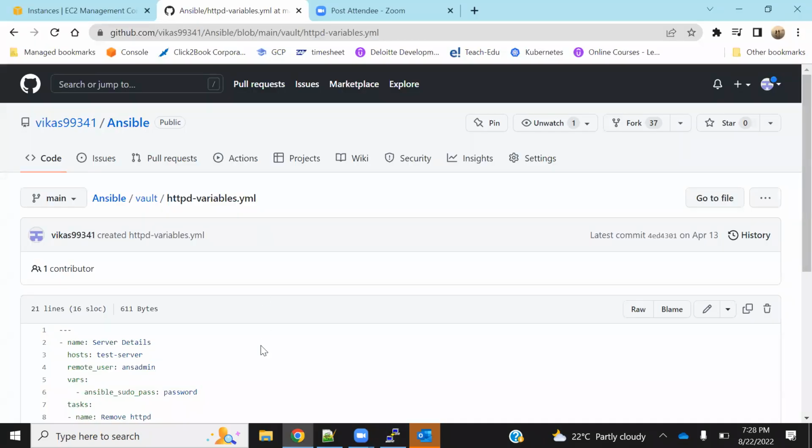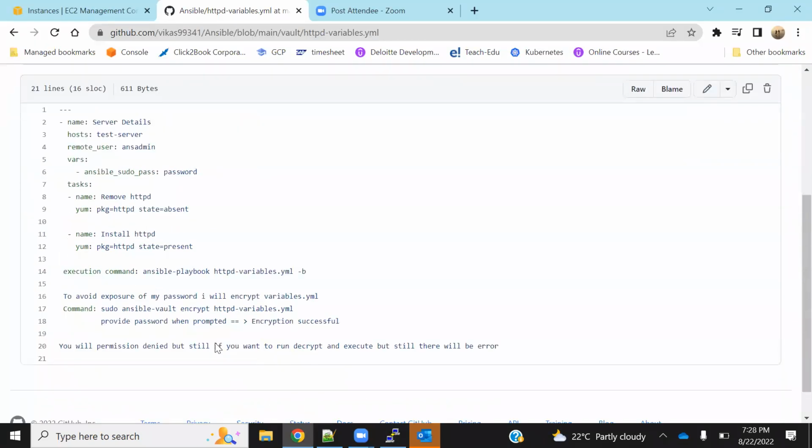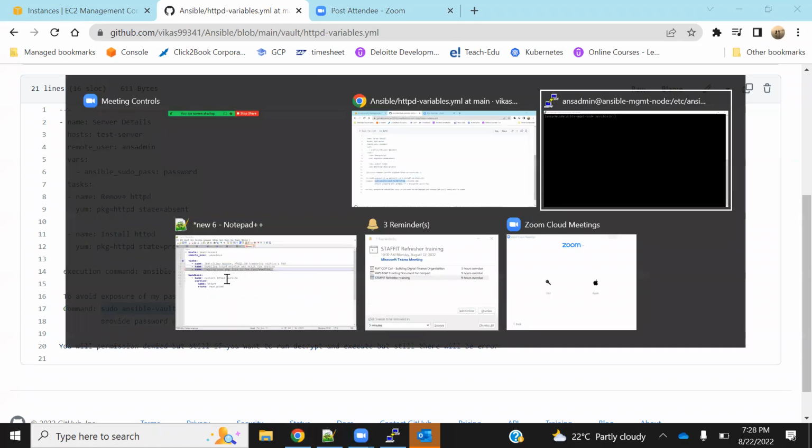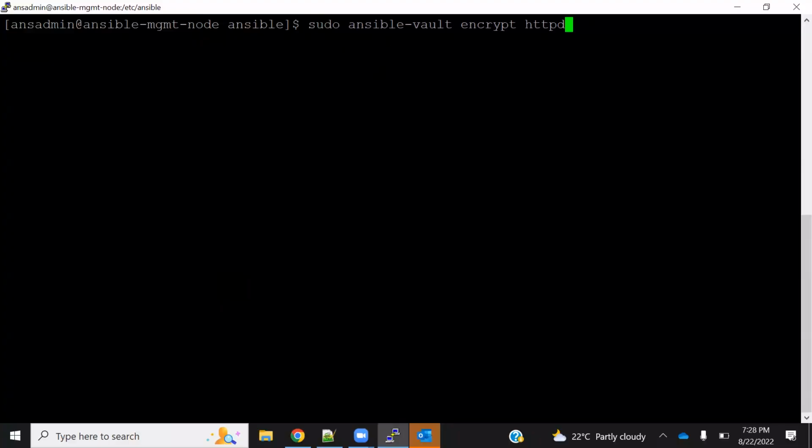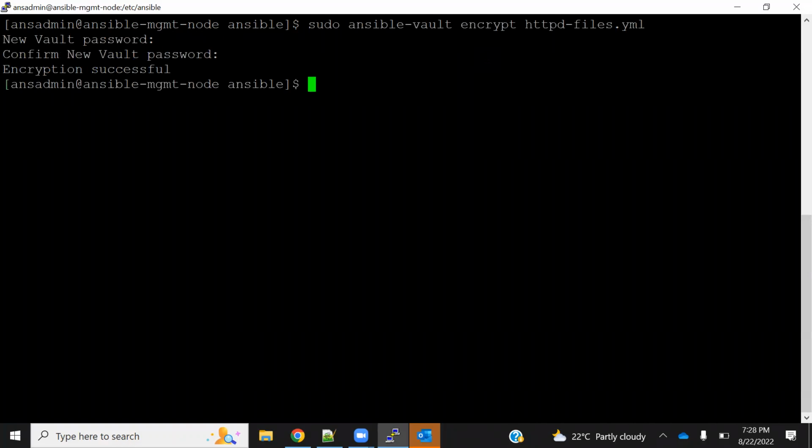Now my content. So I have this command: sudo ansible-vault encrypt this file, with the new password. Encryption is successful.